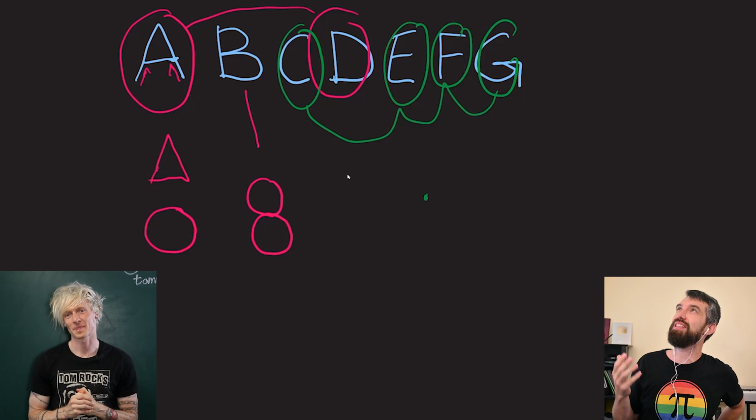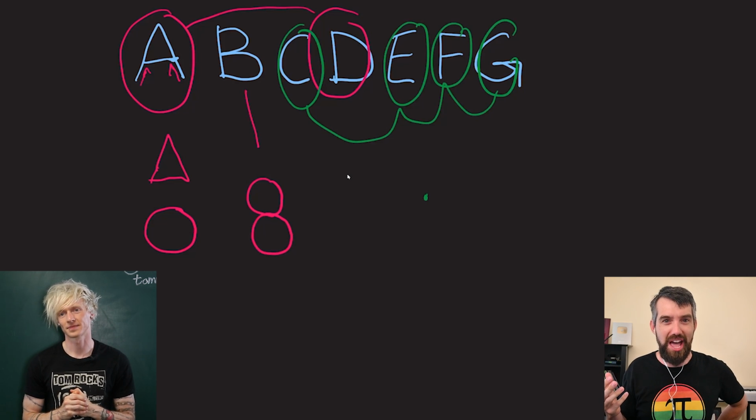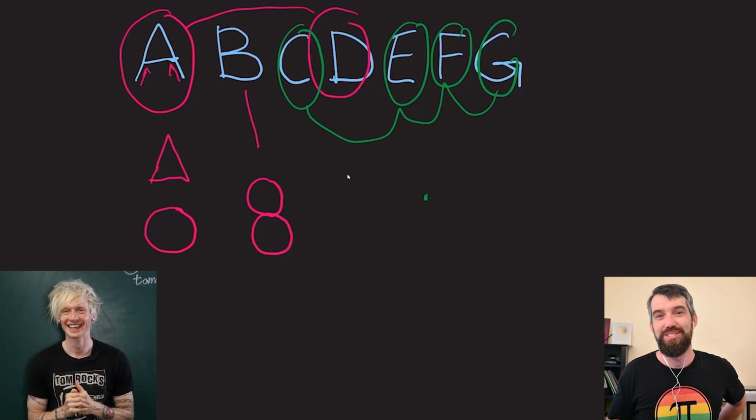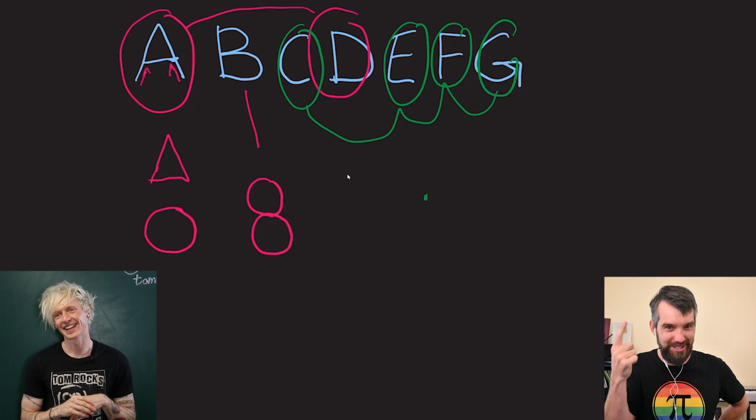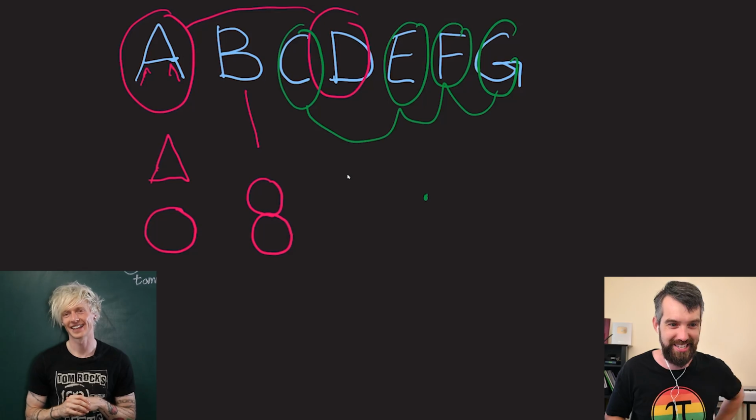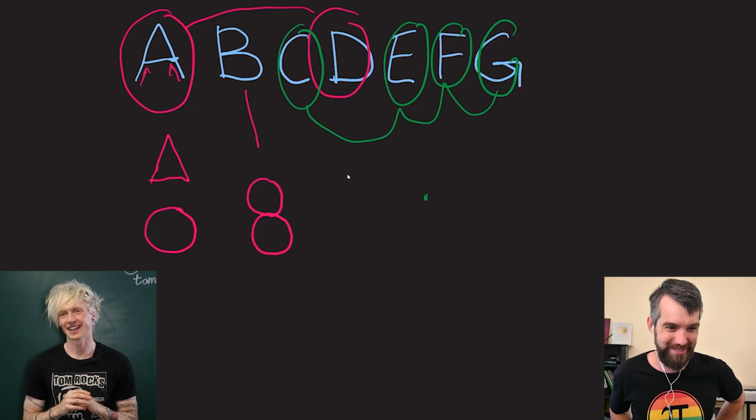If I go through the rest of the letters, I think that there's none with 3 holes in it. I think B's the only one with 2 holes. So really, when you think about the letters, there's only 3 types. There's a point, there's a circle, and there's 2 circles. Those are the only types of letters that exist in the topologist's alphabet.